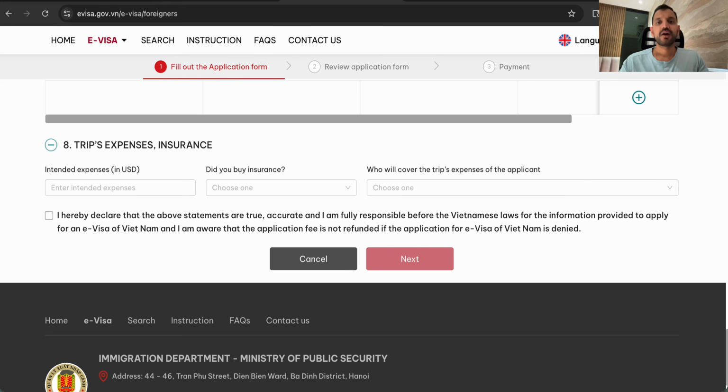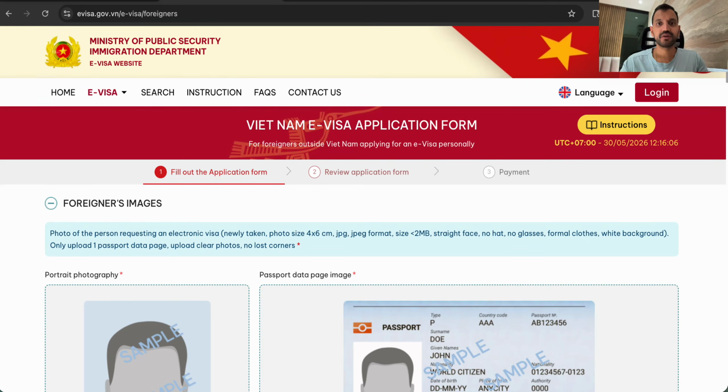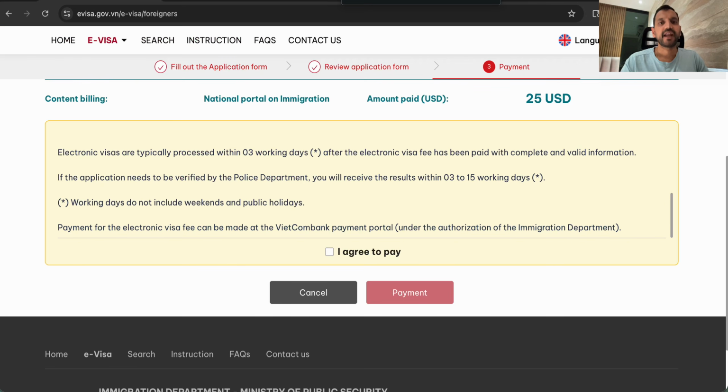All right. Now, once you are done with this, you press next, and you will be taken to this review application form screen where you will get a summary of whatever you have filled in. You can check the summary and see if everything is all right. If you want to change anything, you can still edit it. It gives you your entire information in one small place so that you can very quickly cross verify it.